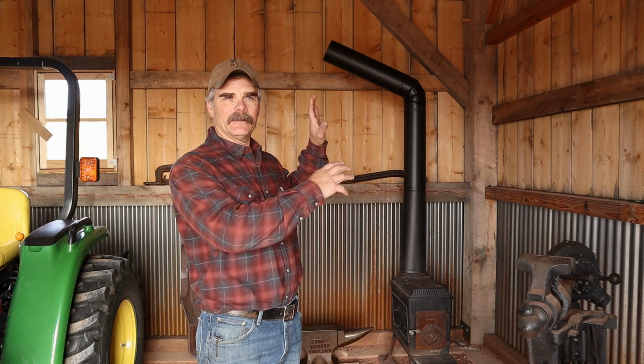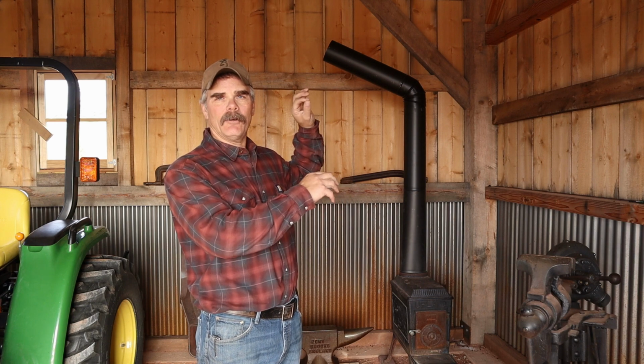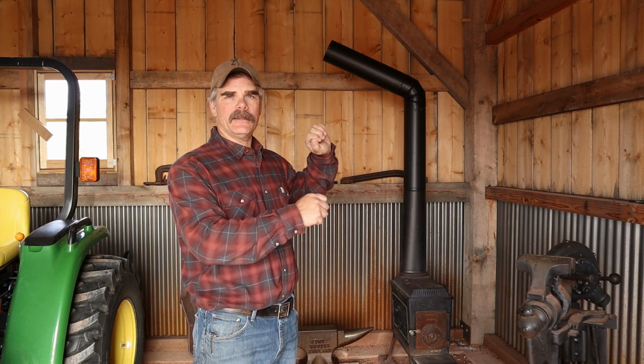So who knew? Anyway, so we're gonna start messing with this chimney a little bit, trying to figure out exactly how to get the right configurations with the right pieces of pipe to go out the wall where I want it to, and then we'll be outside hooking up the exterior part of the chimney and going straight up the gable end. So, should be interesting.